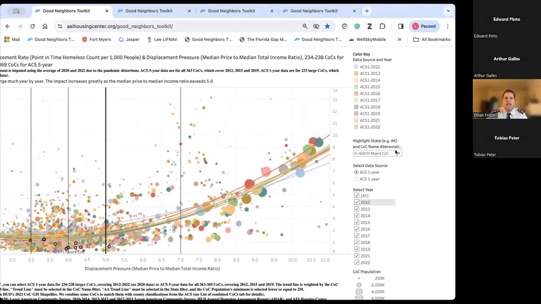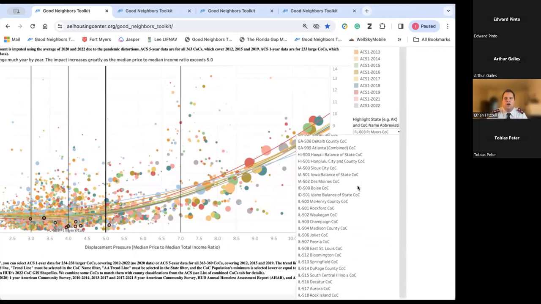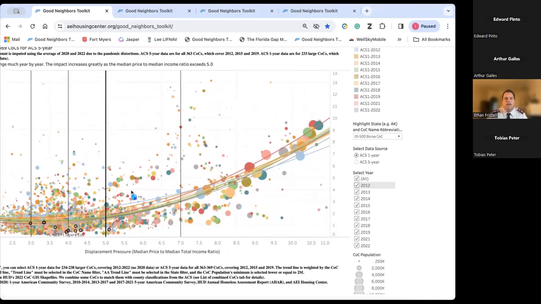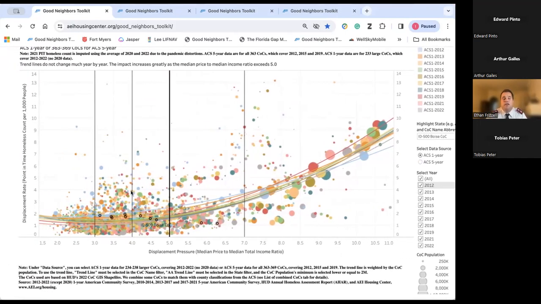And so you can, as you're playing with yours, choose where you are. Here's Boise, Idaho. You would guess that Boise is always interesting to us because of the federal lawsuit that was there that changed national policy.